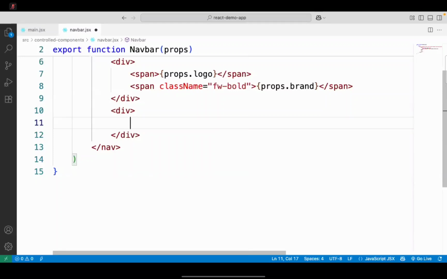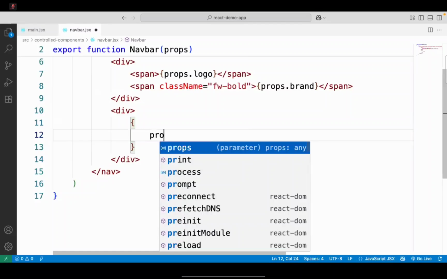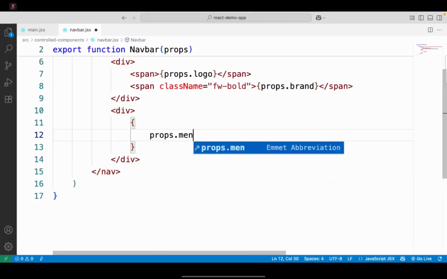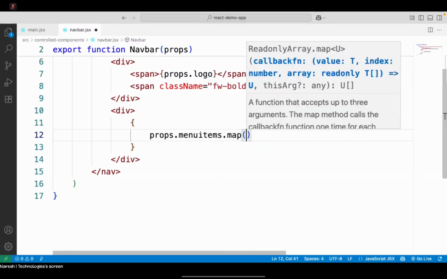Then what we will do is put here a simple binding expression. This time I am expecting props dot menu items. And very important, I am expecting these menu items as an array, because there are multiple. If I am expecting this as an array, how to read it? We have to use map.